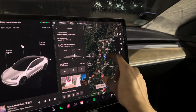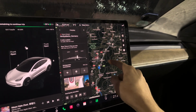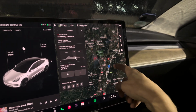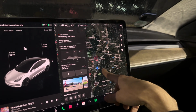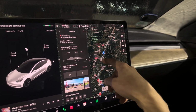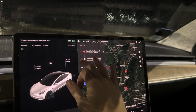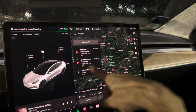because that's not that big of a stretch, and there are some more superchargers, but there may be Aachen, but Aachen is only a 6 stall. Offenburg is way too far away from the highway, from the Autobahn, and Karlsruhe is not on the way. Baden-Baden also too far away from the Autobahn. Yeah, I guess we're gonna add this as well, but in another order. Yep, that sounds like a plan. And then I can charge enough.